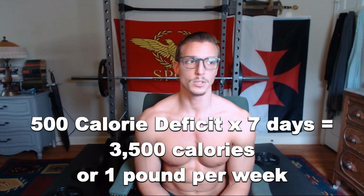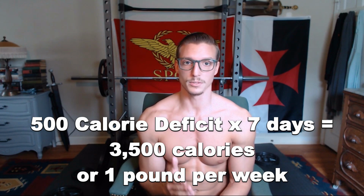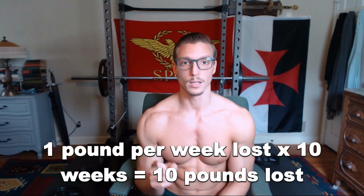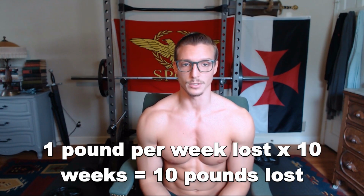So let's give an example. Let's put some numbers behind this. Let's say you're 5'10" and you weigh 150 pounds and you have 10 pounds to lose. We lose roughly a pound a week, so maybe you go on a calorie deficit. It takes you about 10 weeks to lose those 10 pounds of fat, and that gets you lean enough to see the muscle. However, along the way, you're also lifting weights, progressively overloading your muscles, getting stronger.